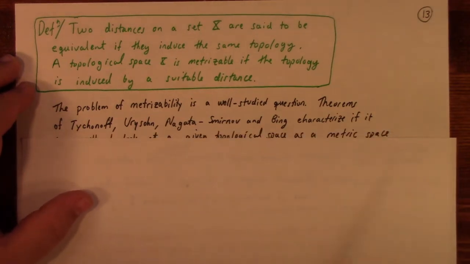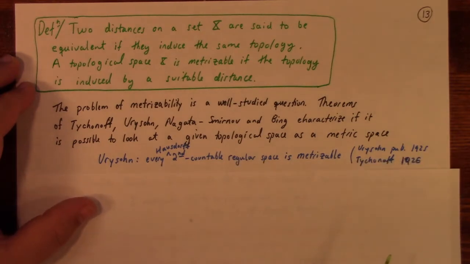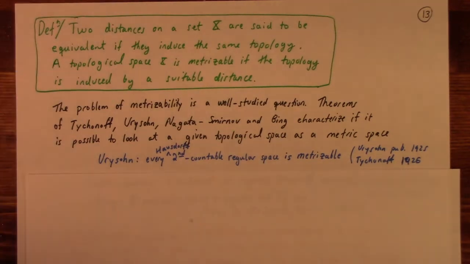So, like I said, let me give you a quick summary. We don't really know the meaning of all these words yet, but this is of course from when I looked up metrizability on Wikipedia. These are just some footnotes from there basically. Of course, these things will also be in Minetti if I looked in the future sections, right? This is just a nice summary here. So Urysohn said basically that every Hausdorff, whatever that means, we'll talk about that soon, every Hausdorff second countable regular space is metrizable, all right?